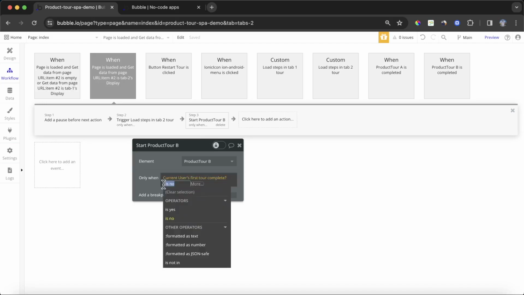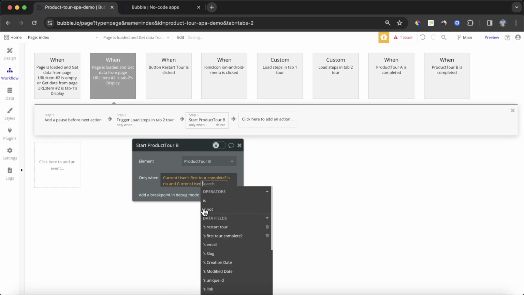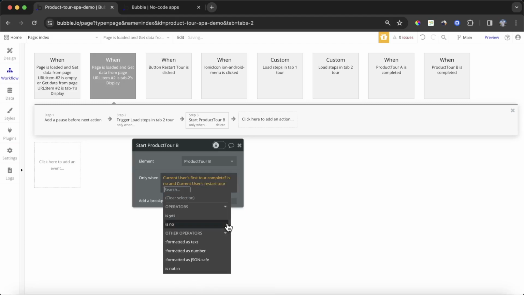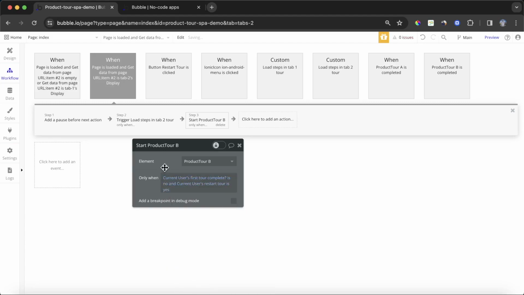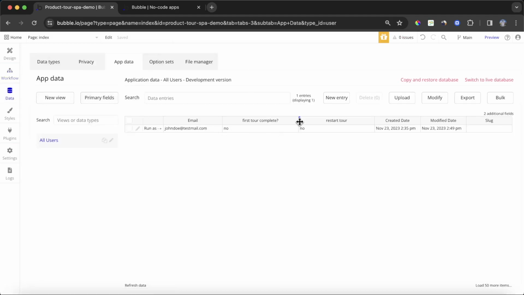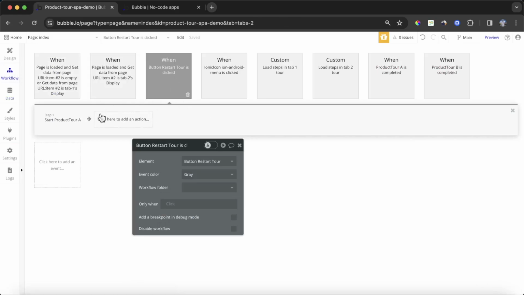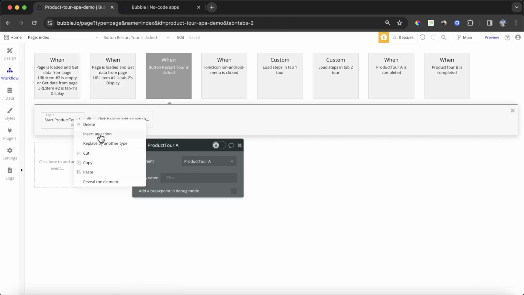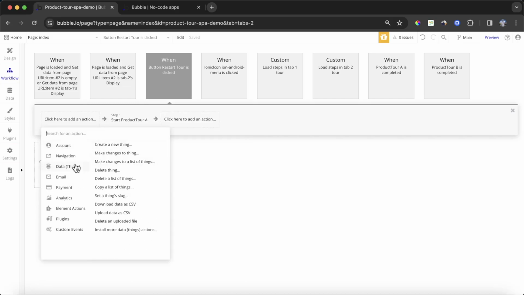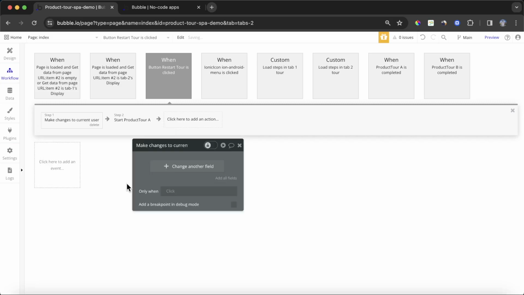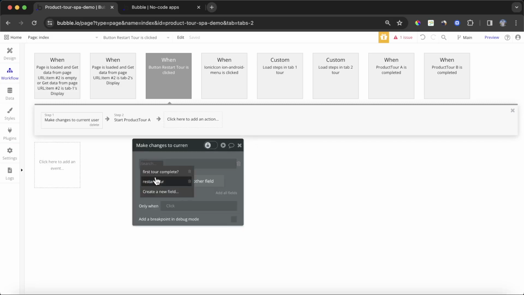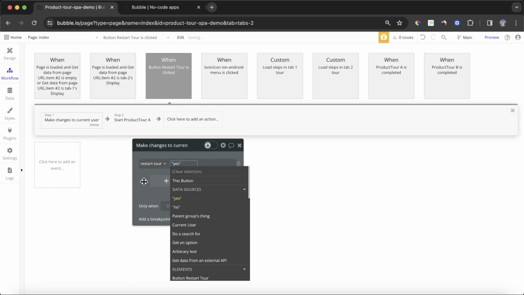But what we can do is also add a condition here that says we can also start the second part of the tour when the current user's restart tour is yes. So you might remember we had that second custom field in our user data type, restart tour. It's no by default, but let's say you wanted to click on restart tour, you could insert an action here and you could make changes to the current user and say, let's set your restart tour to yes.